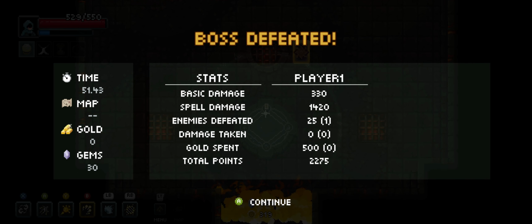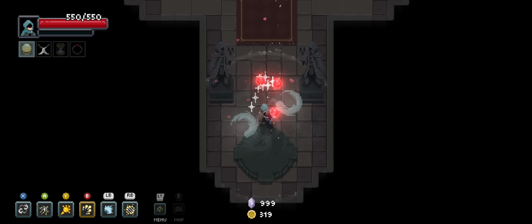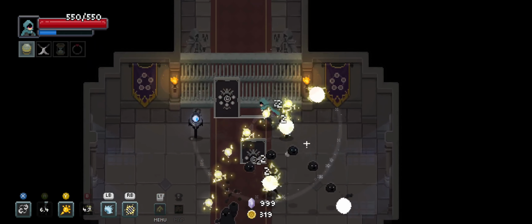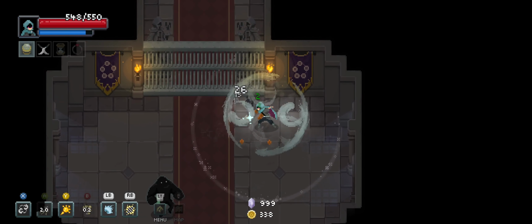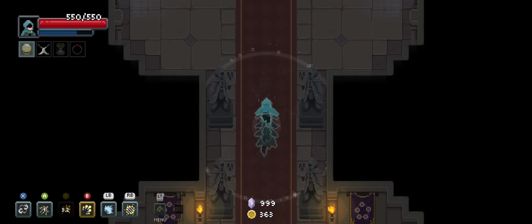I've had a lot of people tell me that they think that her version of the Meteor spell is so difficult to dodge, and all it really involves is just walking. Like, just walk around her room, either clockwise or counterclockwise. It works so well to dodge her meteors.